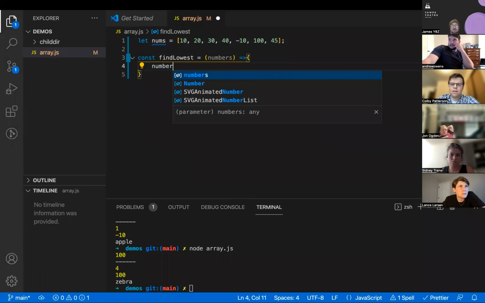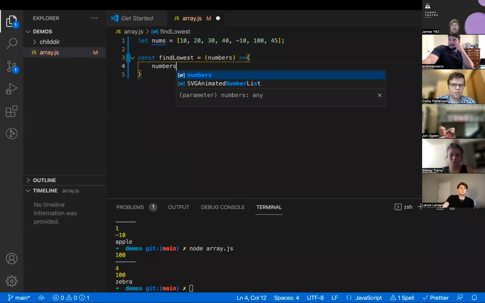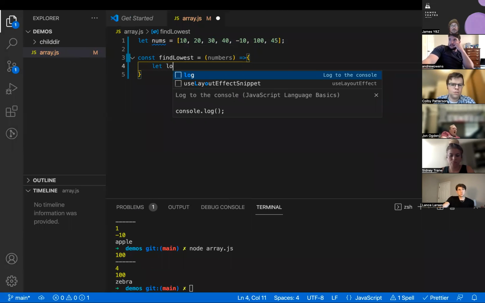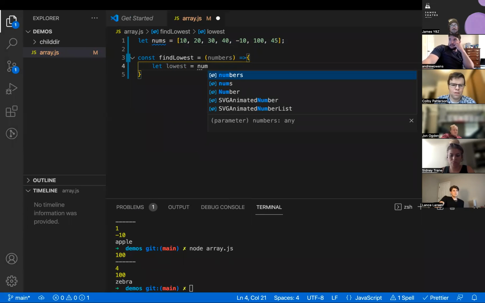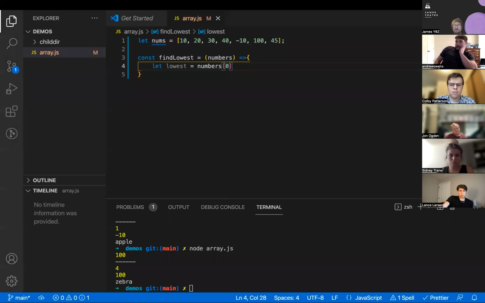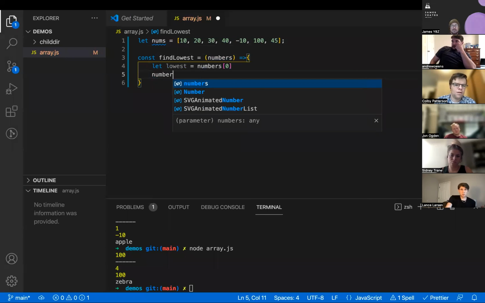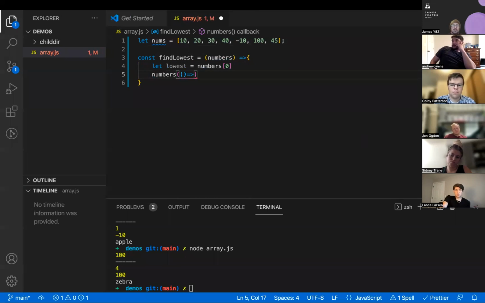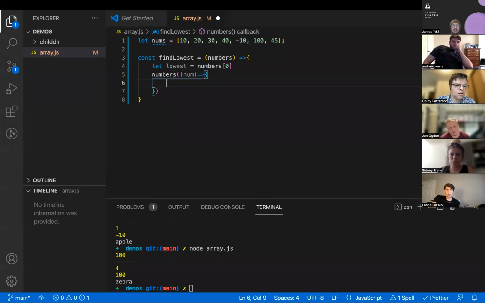So first of all, what do we want to do? We want to get our lowest. Set that equal to numbers at 0. Then I go through each of my numbers and compare them.